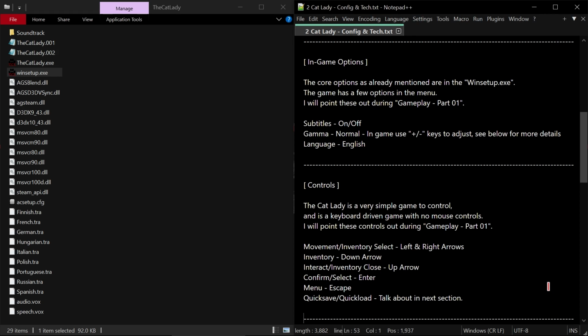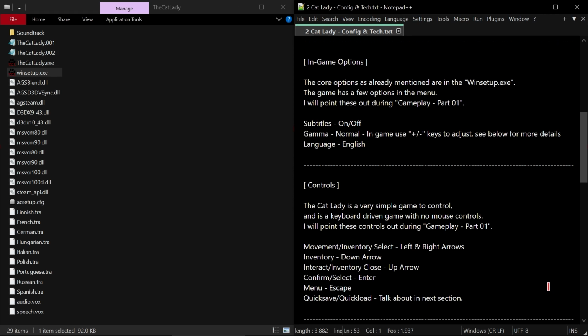I'm not even sure if the A and D keys move you left and right. They may, but the game may strictly use the arrow keys. And it's only left and right movement because this game is basically a side scroller where you just go left and right for movement.